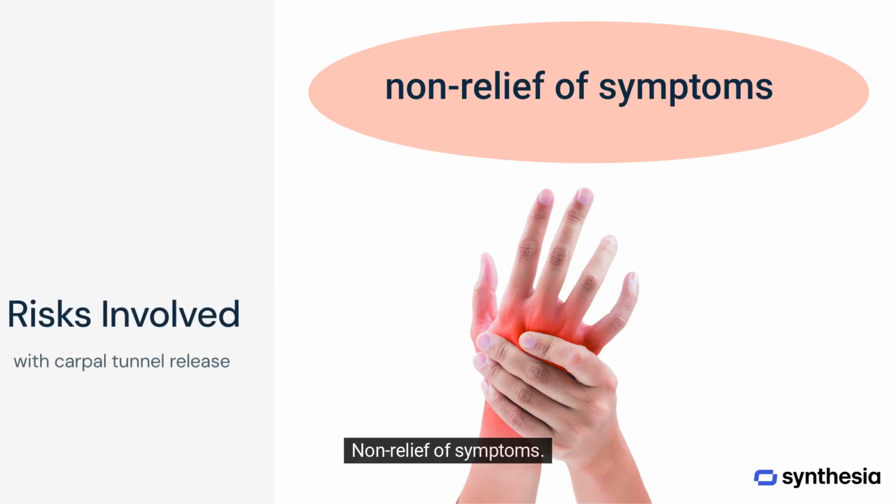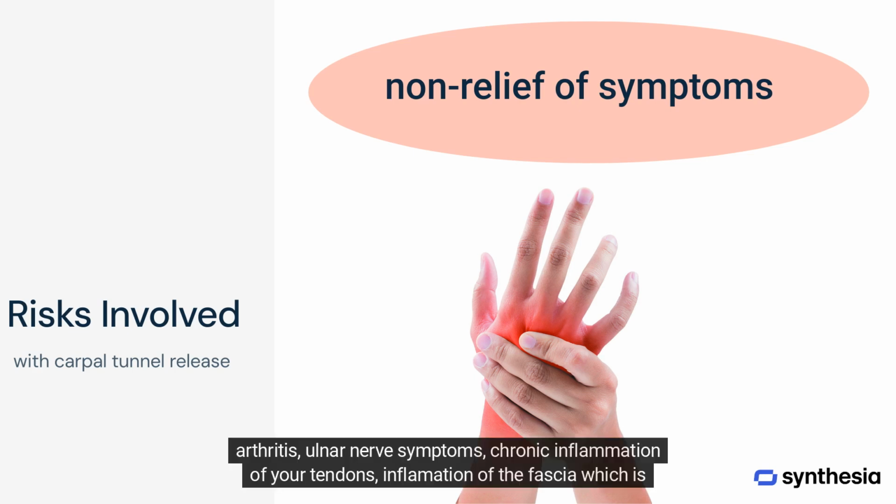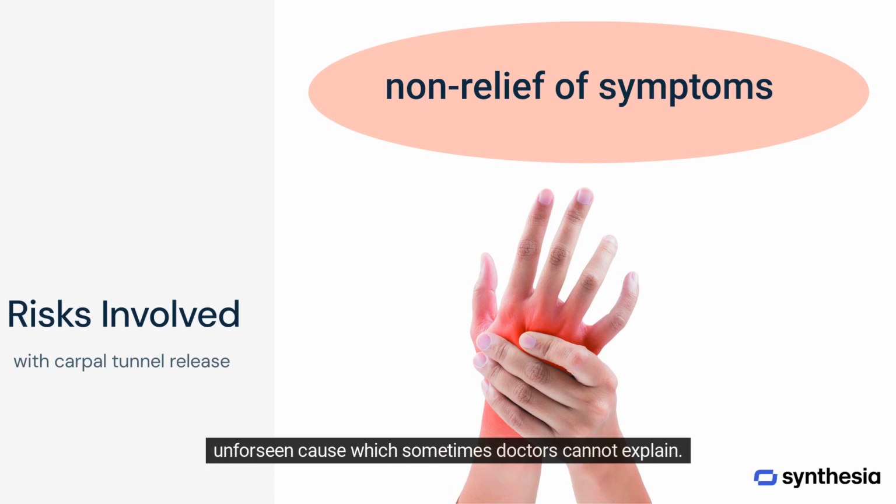Non-relief of symptoms. This could happen due to multiple factors such as arthritis, ulnar nerve symptoms, chronic inflammation of your tendons, inflammation of the fascia, which is the thick band that covers internal wrist structures, autoimmune diseases that cause wrist pain, and the unforeseen cause which sometimes doctors cannot explain.